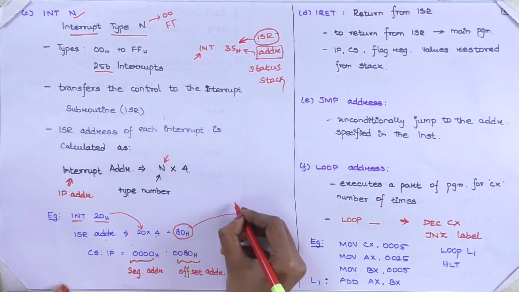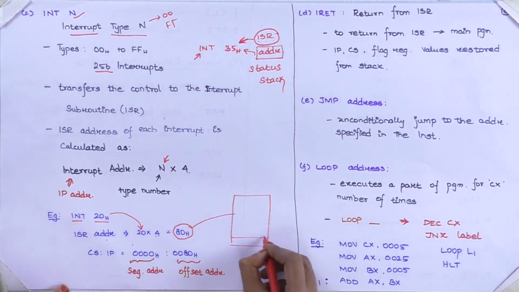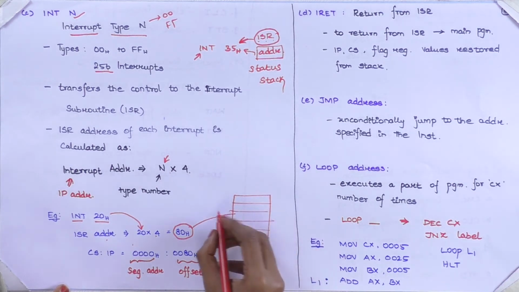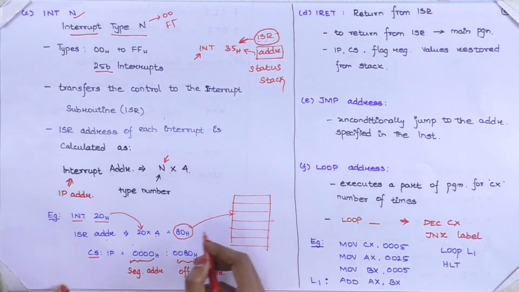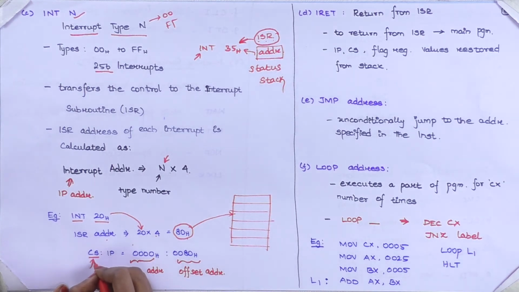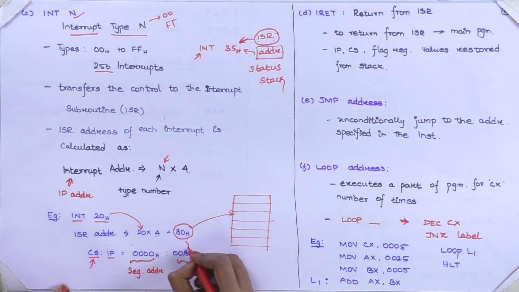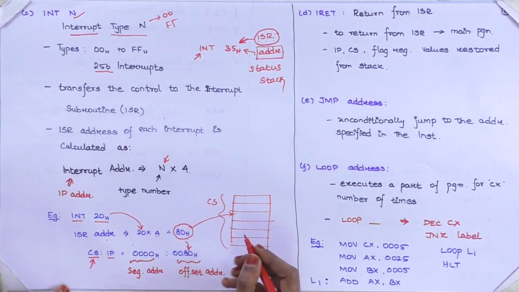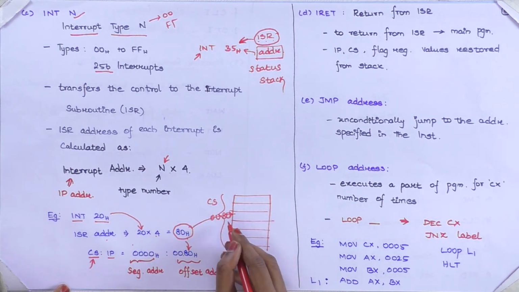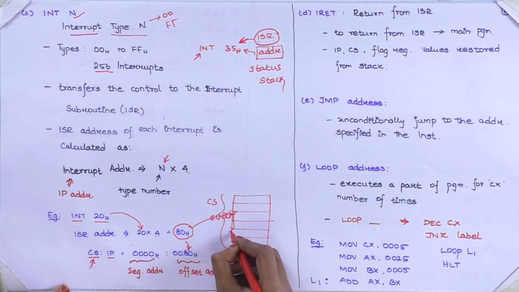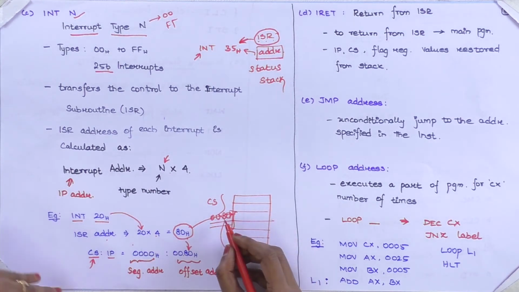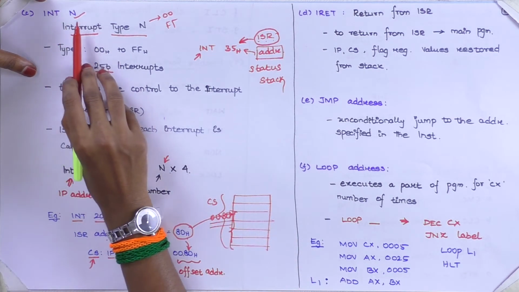So now it will go to the memory of 80 where the subroutine has been stored, okay. Since it belongs to the instruction's address, you are supposed to access the code segment. So the code segment register value is 0000, that is default, and the IP value is 0080. This is your code segment, and this will be your IP value, your ISR's address, and the processor will start to execute the instruction from this address, okay. So that's all about INT n, okay.